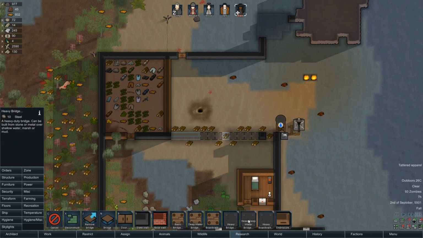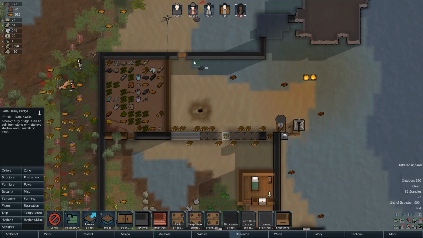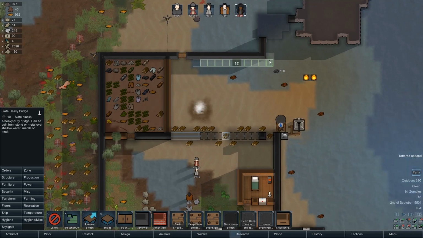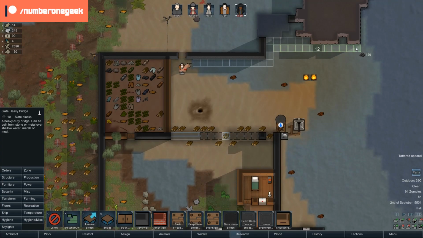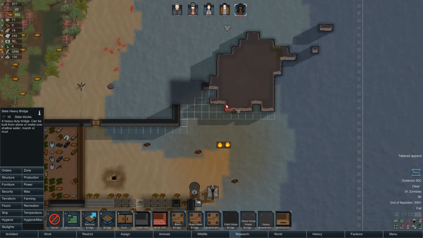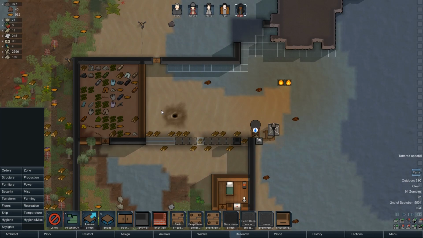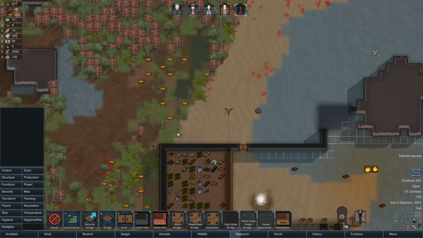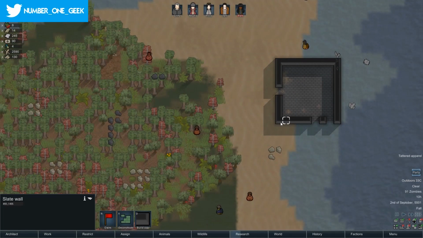Right, I think the other thing I'm going to do is make a slate heavy bridge across here because I can. I may not have the slate, but we are getting Losty to actually create the slate as well, so there's plenty to be had. And the other thing is if I can find a slate. There's granite there. Granite's actually stronger than slate. We've got a nice little slate wall over here.